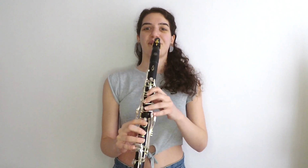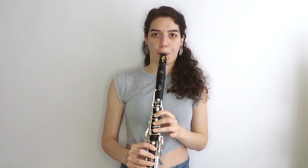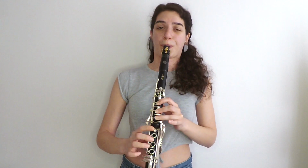There is another possibility to play this passage, which I find probably the best for the intonation and for the sound. And you can make a really nice legato with it also. So you play an F sharp plus this key here. So let's try. And let's play Schumann's passage with this fingering now. To play the passage with these four fingering possibilities, and you are going to choose which sounds the best.